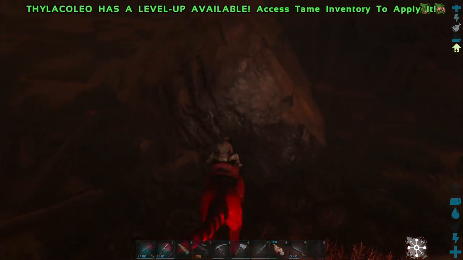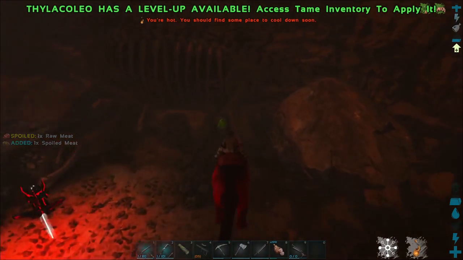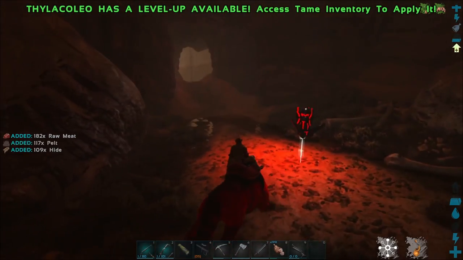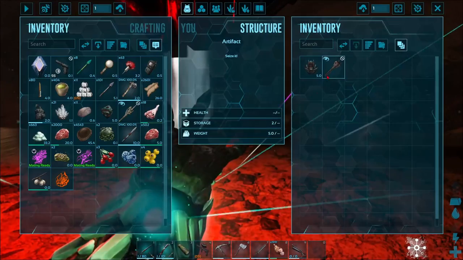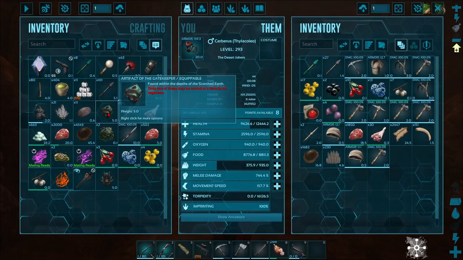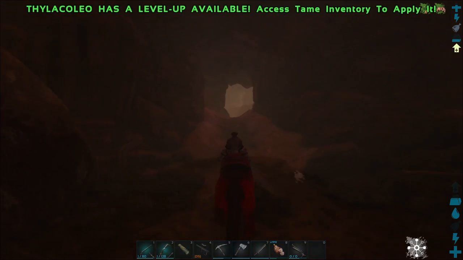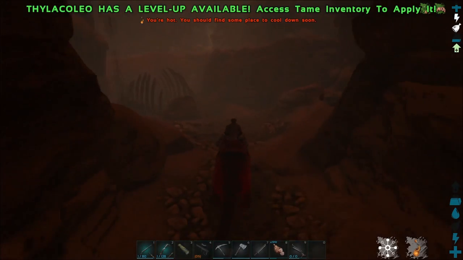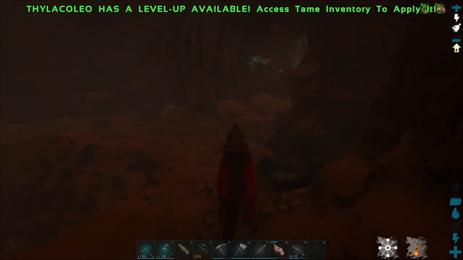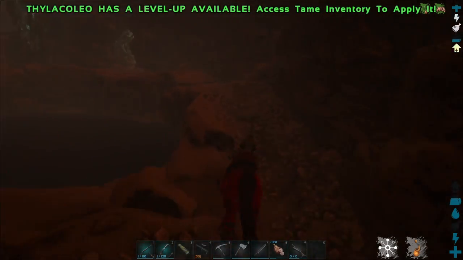Where? Oh, you're in the wall. Sucks for you guys. Okay. Artifact number two. And a torch skin. Do I have a torch on me? No, I don't. Alright. Let's get out of this cave, and then we'll head on over to cave number 3.